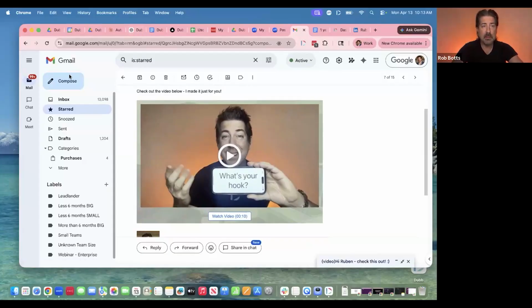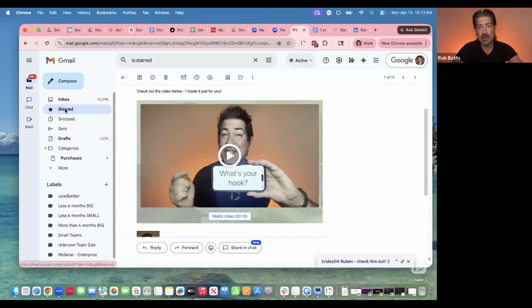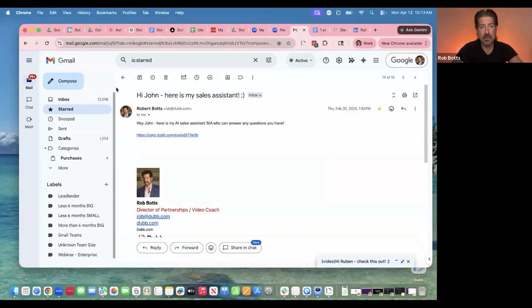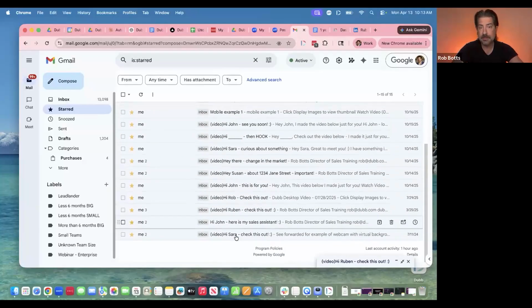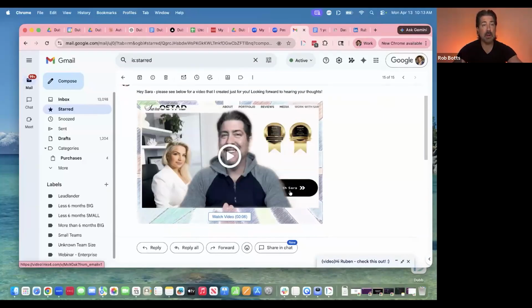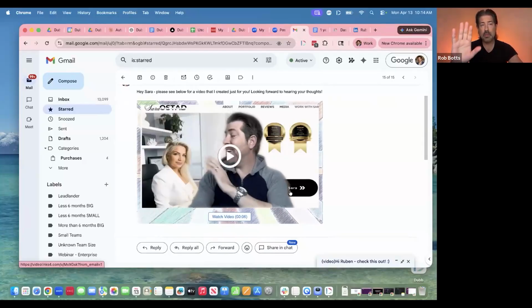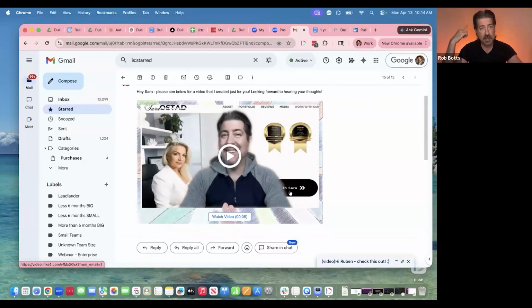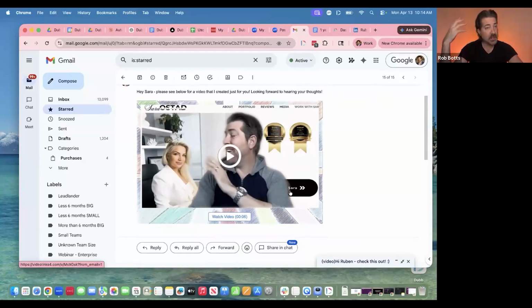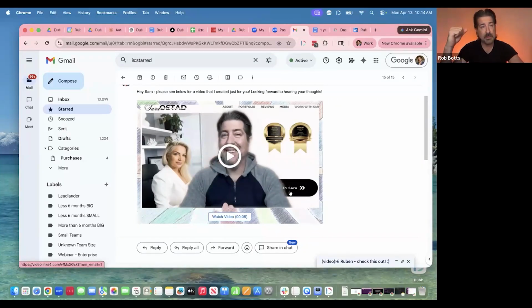Now, from the webcam, you also can record something that's a little bit different. You can record something that looks like this. You can drop a virtual background behind you. So if you're not using the whiteboard with the hook and you feel confident enough that you have some screenshots behind you that really can give that context and that hook in itself, then you can just throw that behind you and do a little reference point, something like that.